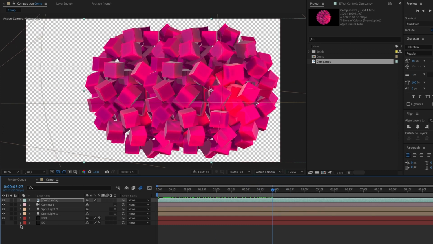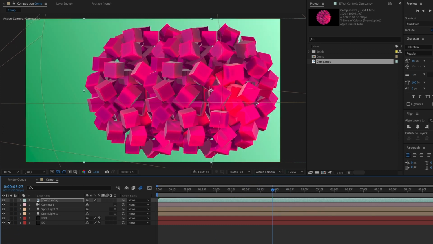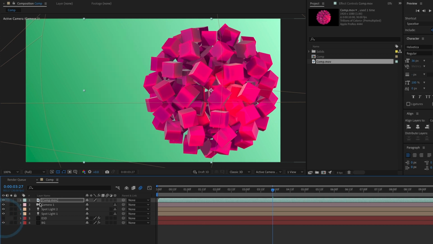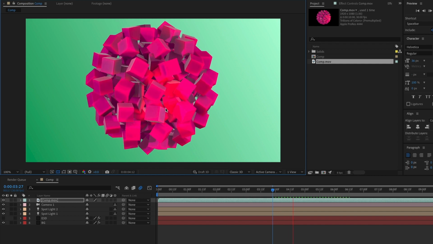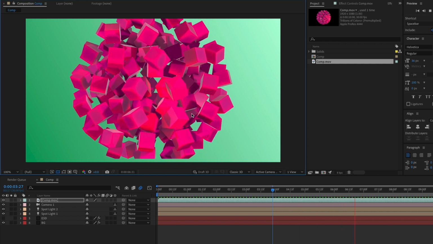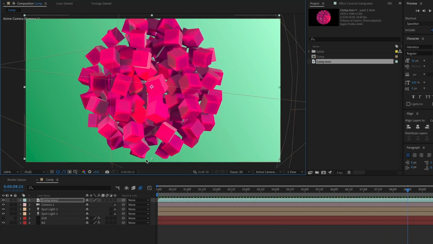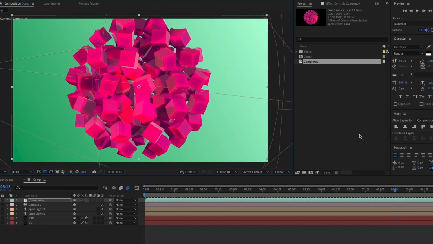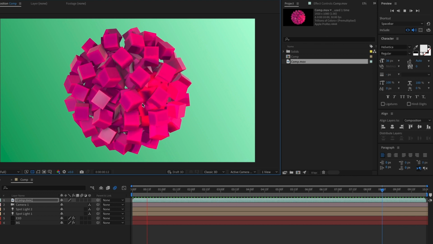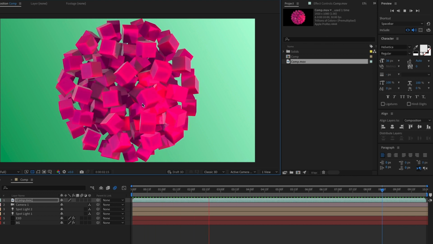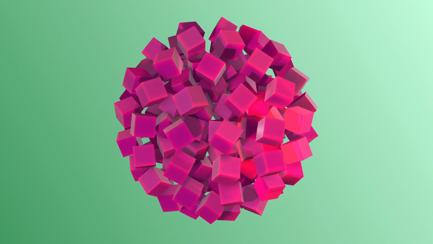I'll bring back my background and I'll hide my Element 3D layer since I won't need it right now. I'll position my newly imported video here. Okay, it's looking good. You can see it's not fully centered because it crops from the bottom here. I'll make sure to center it perfectly. Okay, this looks good. You now know how to export videos with transparent backgrounds in After Effects.